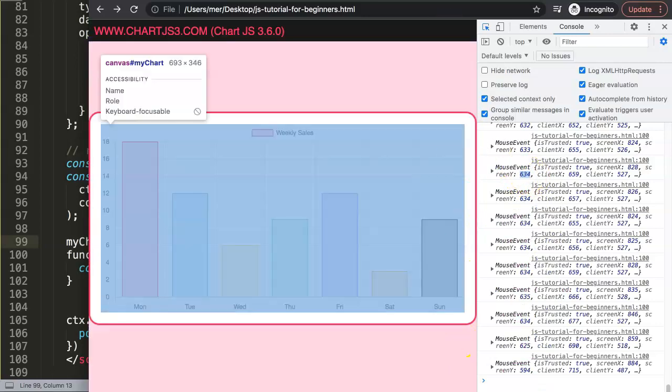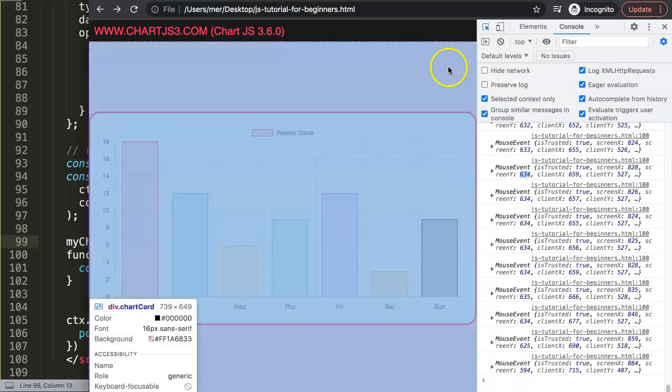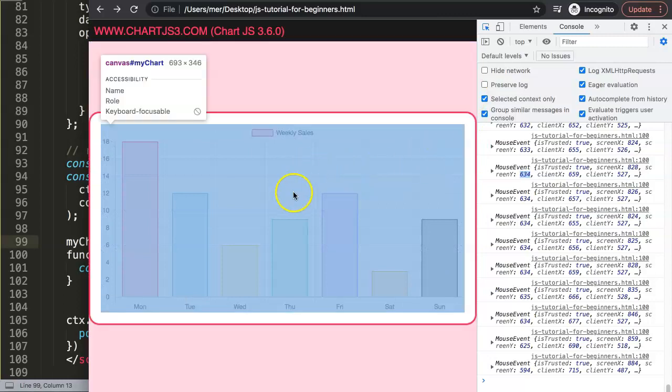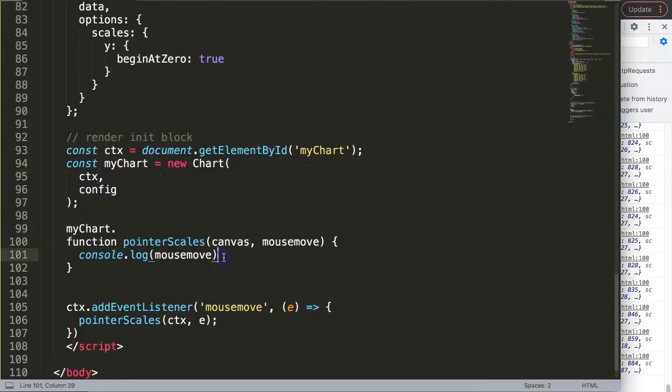And the reason why it's having this, because it just calculates from top to bottom the entire screen. But I don't want it. I want the canvas here. So we need to clean that up as well. So why don't we just clean that up first? I guess that would make the most sense.